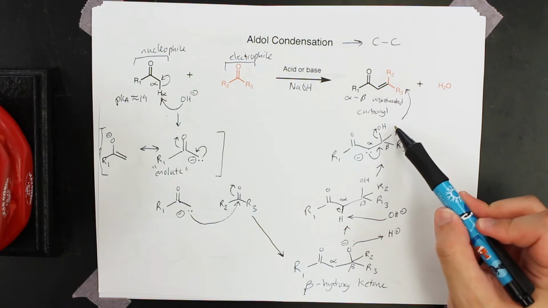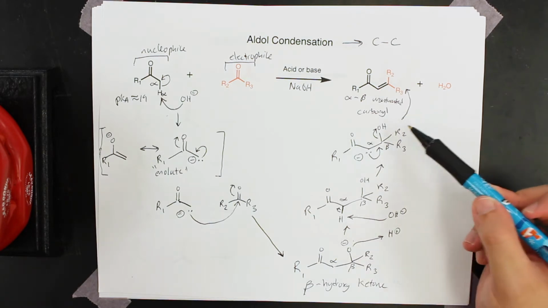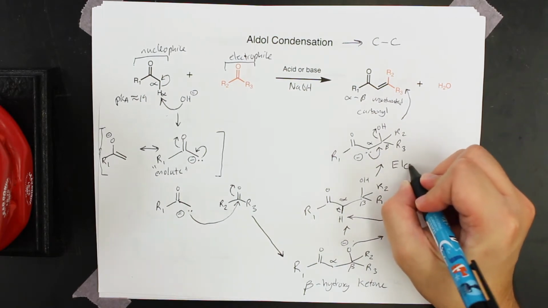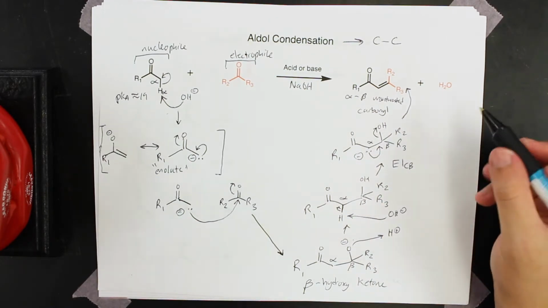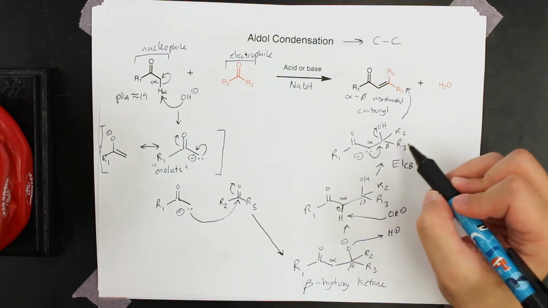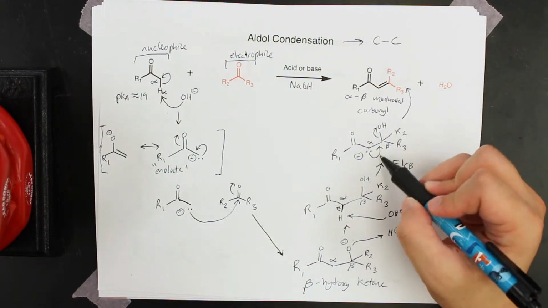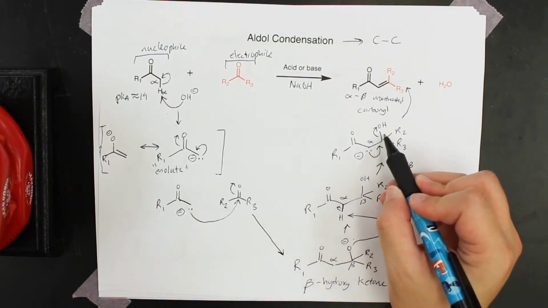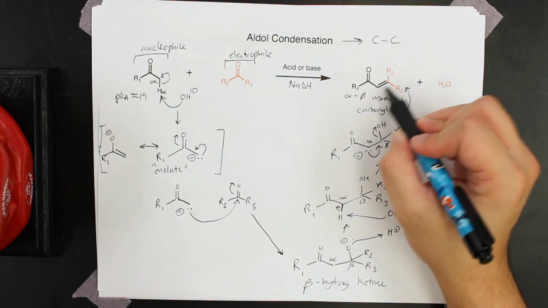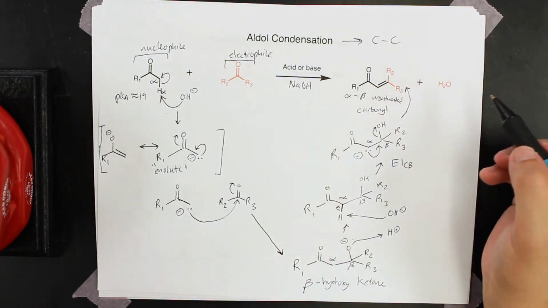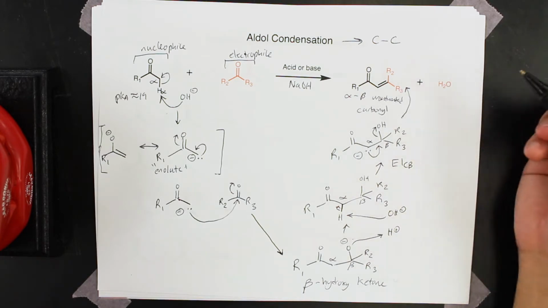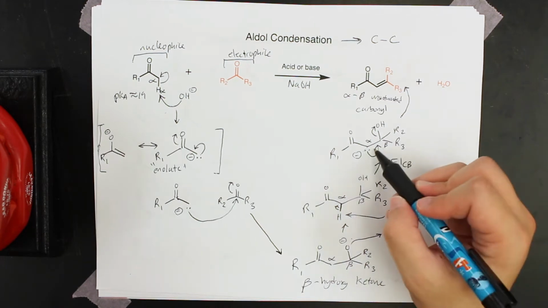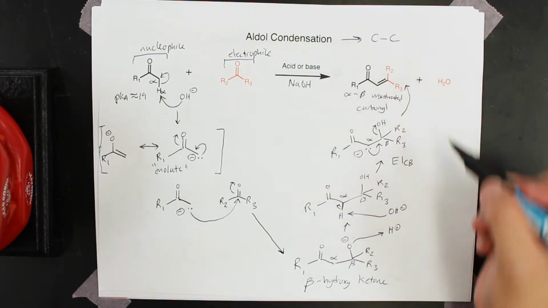It's sort of difficult to conceive why hydroxide would act as a leaving group. After all, it's a strong base. So this mechanism is sometimes referred to as the E1CB, or E1 conjugate base mechanism. It's sort of similar to an E2, but not exactly. It's not a concerted reaction. OH will pick up H, form the carbanion, which will then eliminate and form an alkene here. For our purposes, you can think of it as an E2 reaction, but in reality it's more akin to an E1CB, going through a carbanion intermediate to form the compound.